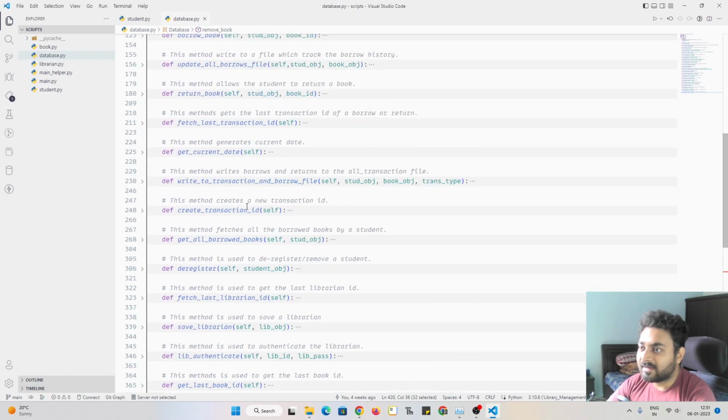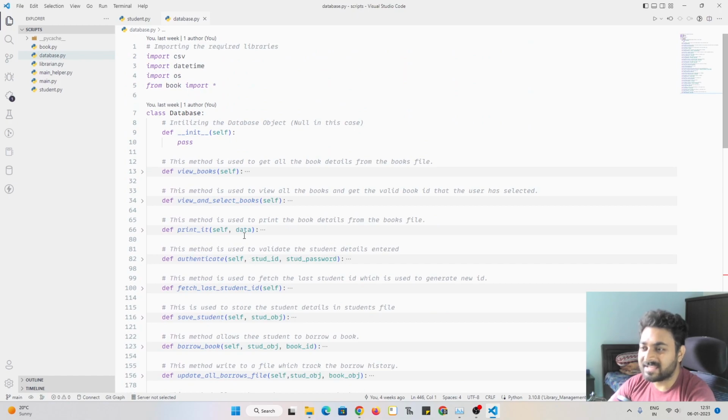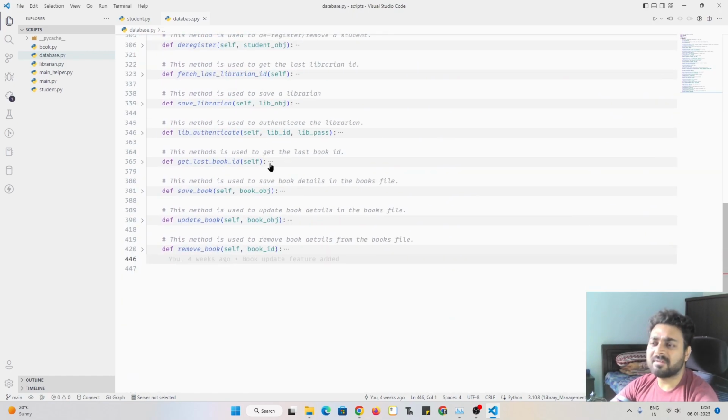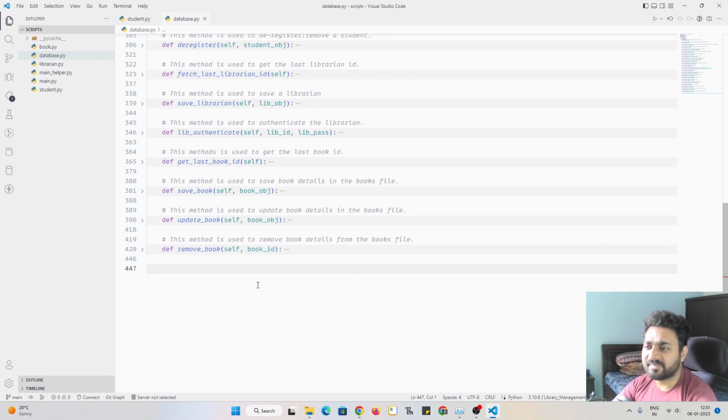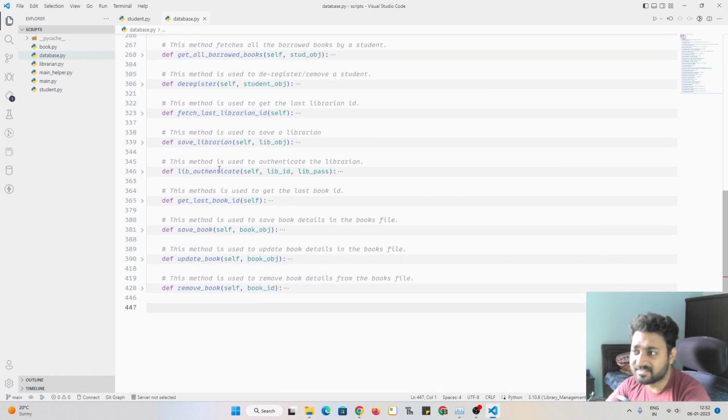Now, our database part is definitely the heaviest part, because I have put in as many functionalities as I could. I could have added more, but I thought that anyone doing a library management system without any interface might be just starting out, having just learned Python. So I have kept it simple. Even now I feel I have added a few more functionalities than needed, but I think this is just fine.